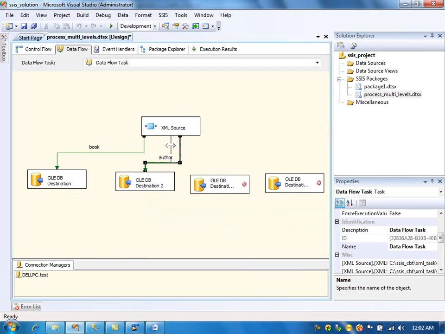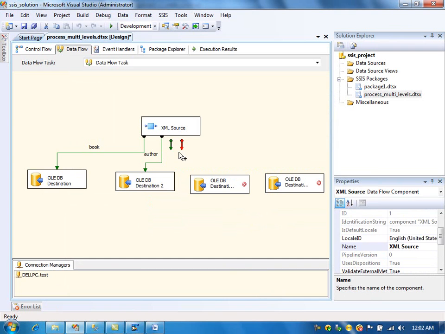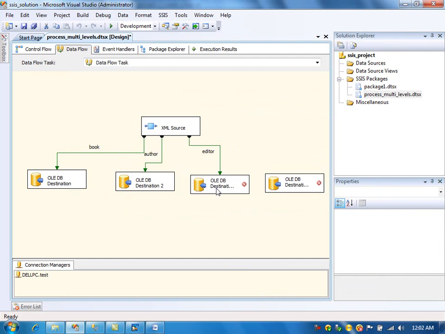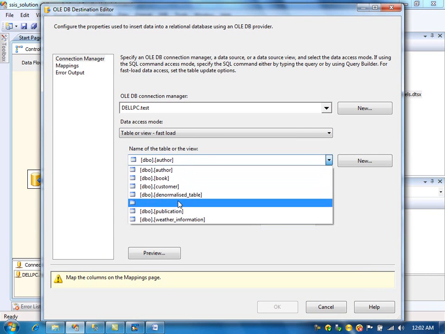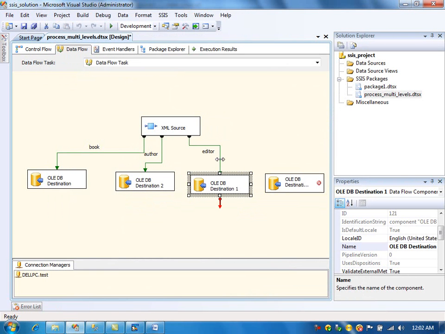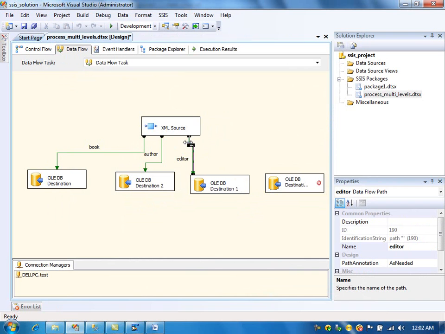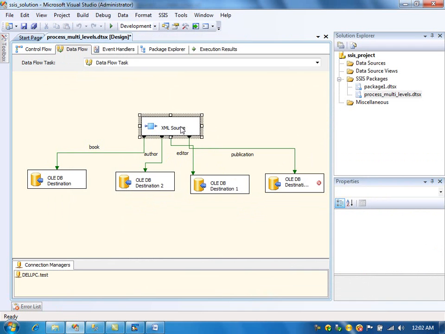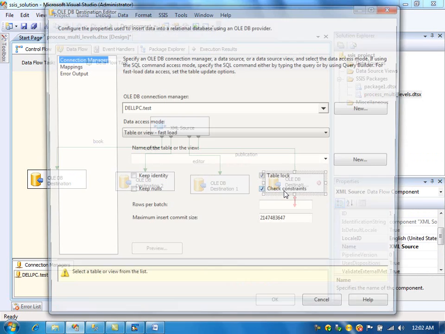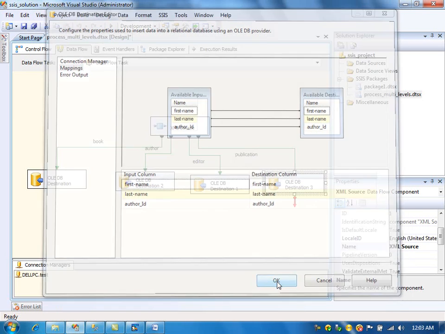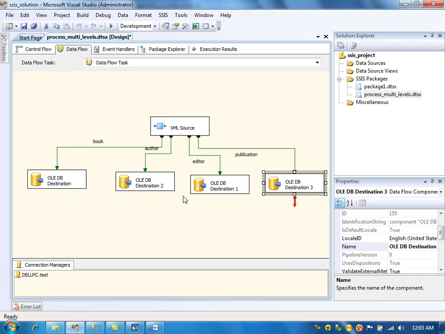Like that, do that for editor and publication. We collected all the 4 outputs straight into the tables.